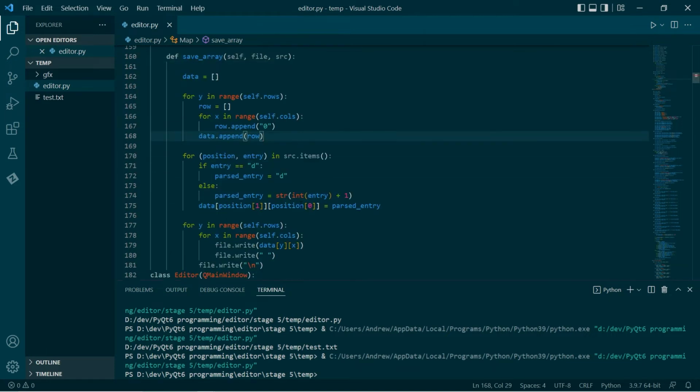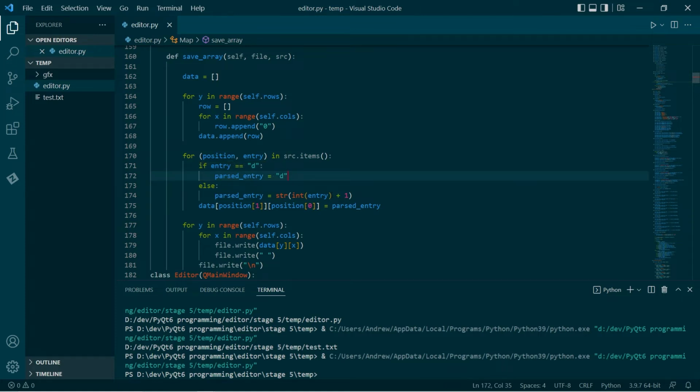Then what we do is we search through, this is a dictionary, so we do the key value loop from items. And I'm going to make this as general as possible. In general, the elements here should be integers, or at least strings which are integers, except if we have a D for door. So we have this check to see if we saw a D.